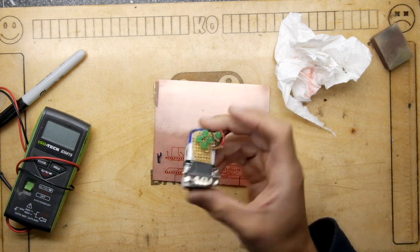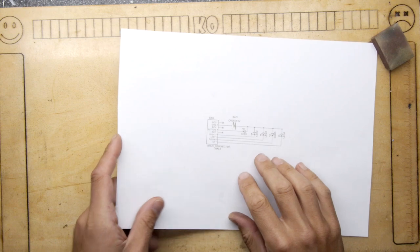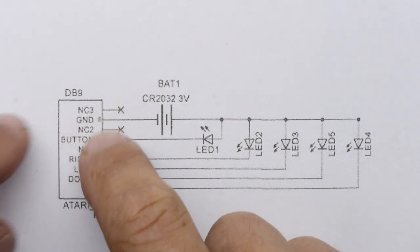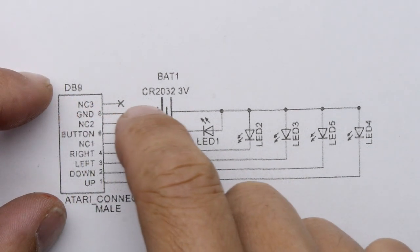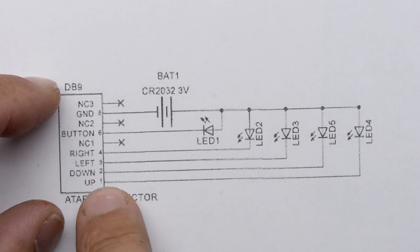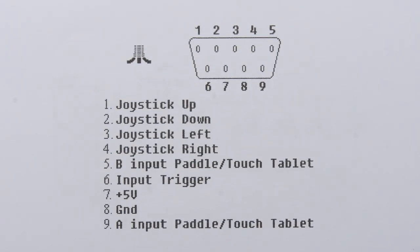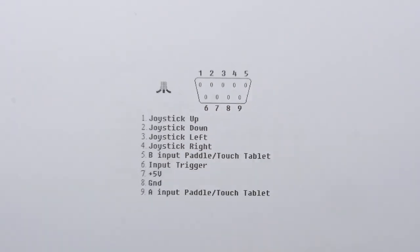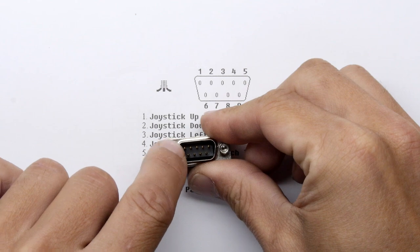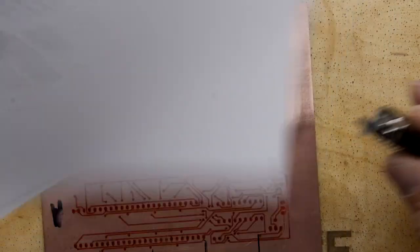The next thing we need to do is put our circuit down. I couldn't remember what circuit I used, but it's pretty simple. I went on to the old AtariAge forums — you can see it's nice and simple — you're actually just putting the joystick connector here, you've got power in line with the ground, and then it just goes via the LEDs for up, down, left, right. They're numbered: up is pin one, down is pin two, and so on. That gives you the pin-out of the port.